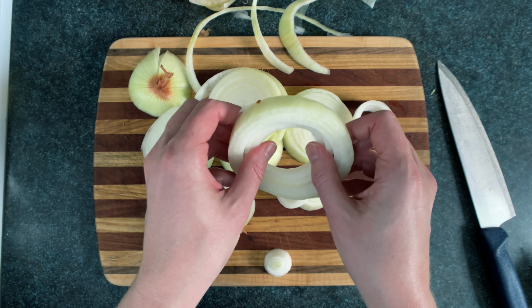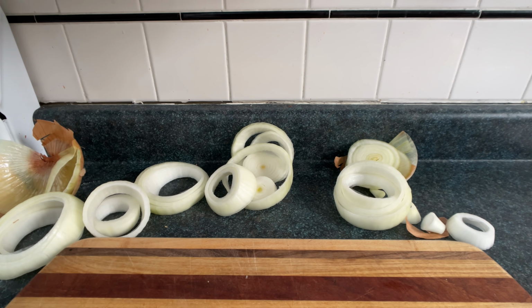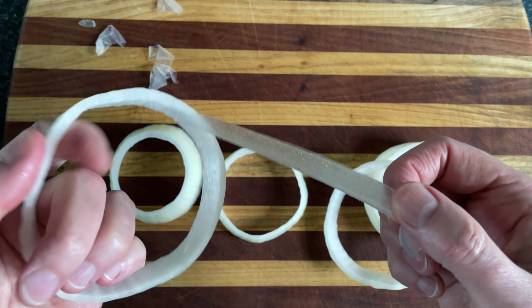Obviously a much easier way to get the rings is to smash the onion against a wall. Make sure to remove the layer of scotch tape that keeps the onion rings together.